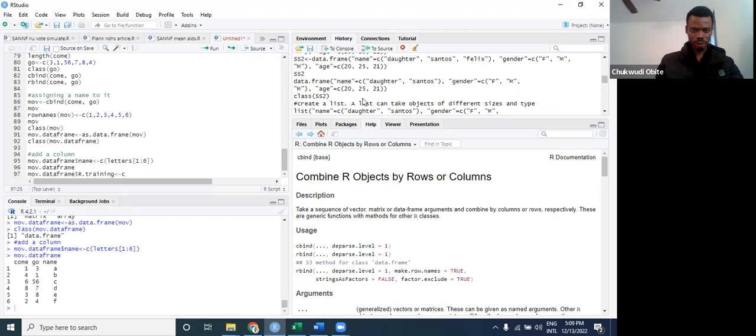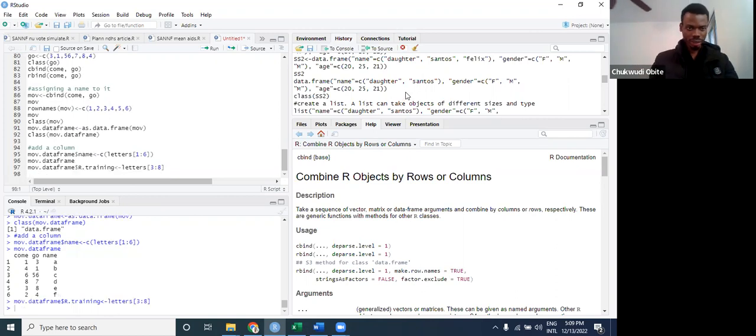So I put C. It has to be 6, remember? Okay, because I don't need to put C. Even if I put C, it's the same thing. So I can do letters because I'm not writing them one after the other. I can do letters from, let me do 3, 4, 5, 6, 7, 8. 3 to 8. I will explain what we mean by 3:8 later. So if you want to see your result, you do move. Correct.